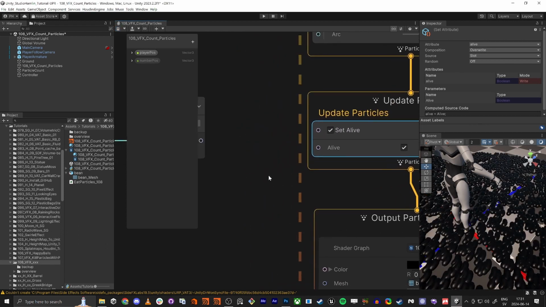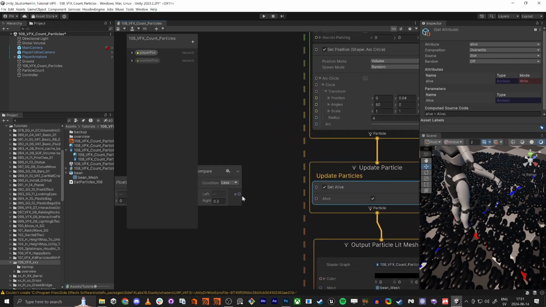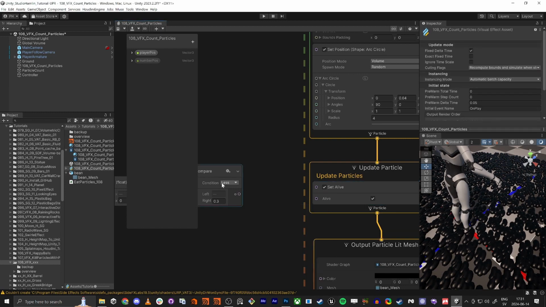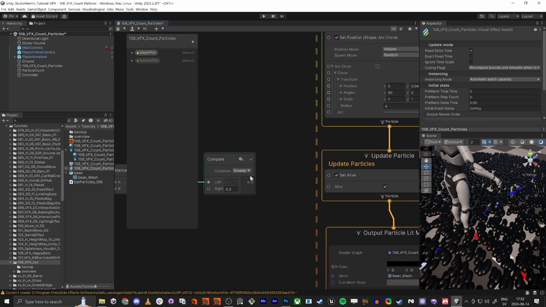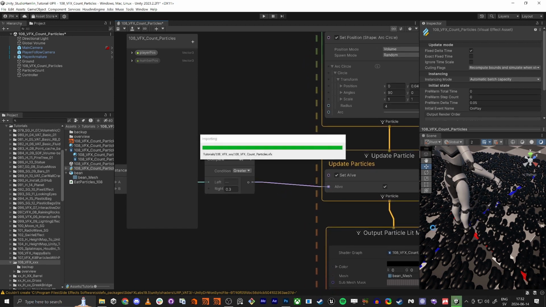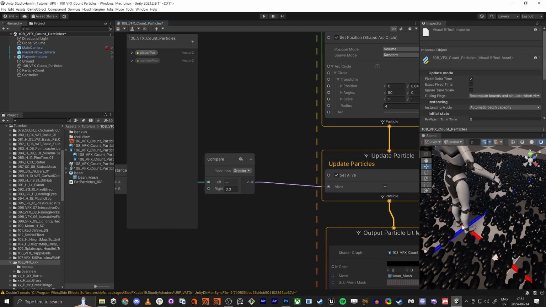And so if the distance is shorter than 0.3, then it needs to be greater, like this. So if the particle is greater, then it will be alive.